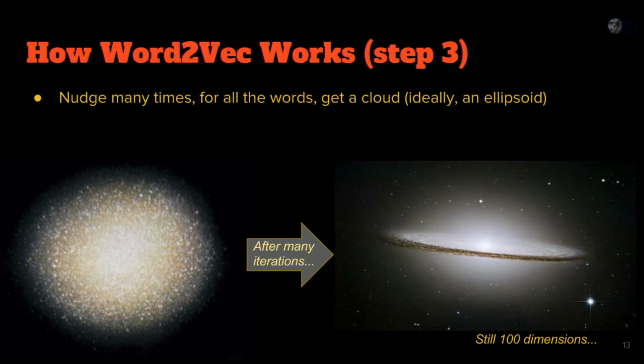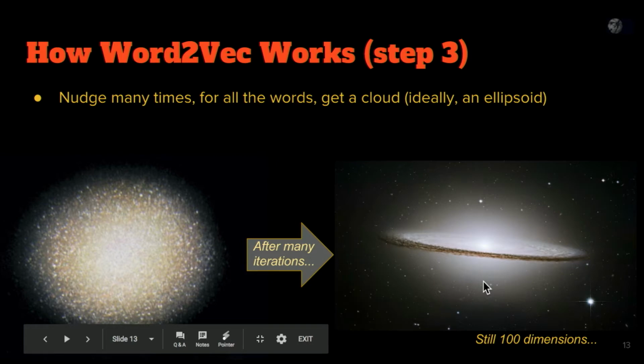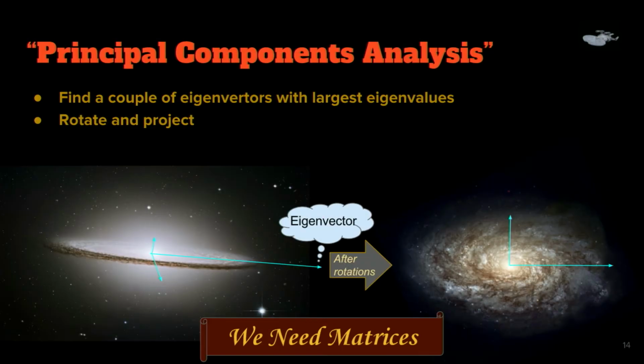So what happens next? If we store our vectors in that cloud, first on the surface, and then they're being nudged together, we'll have this kind of cloud. To reduce dimensionality and to be able to see what we have, we do this thing called PCA. We begin with the cloud, but then when we do this, some vectors get closer, some not. So we have maybe a lower-dimensional cloud, and it will look something like this, except that we have 100 dimensions. So what do we do with this? We want to turn this galaxy the right way. That's what PCA, principal component analysis, does. That's again a linear algebra trick that rotates our galaxy and presents it in the right way.